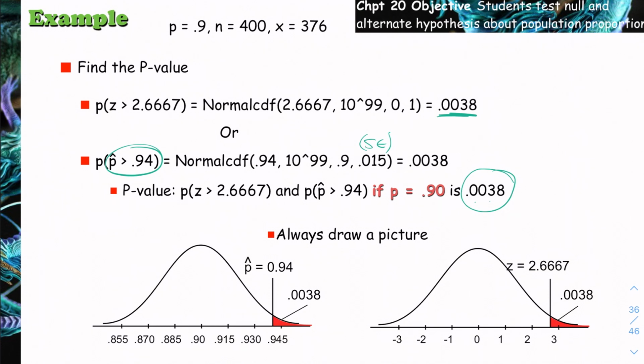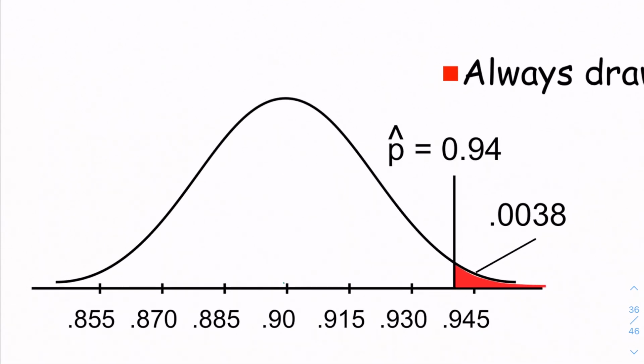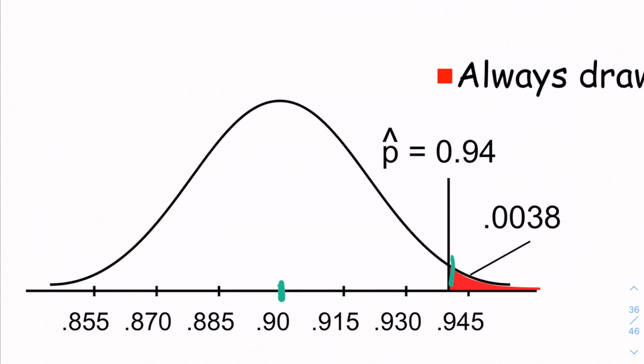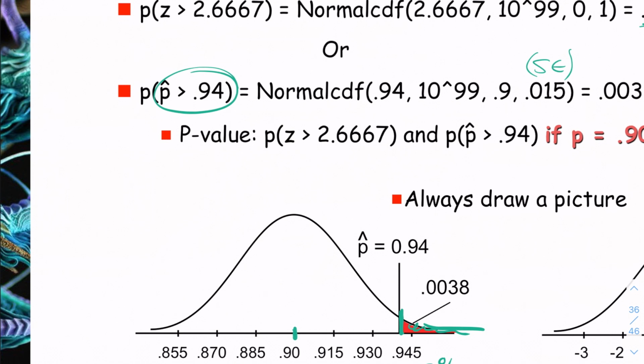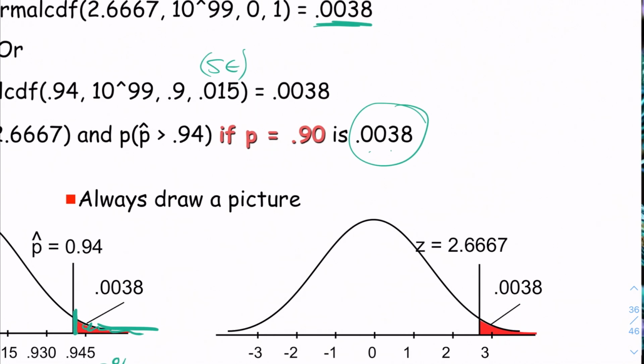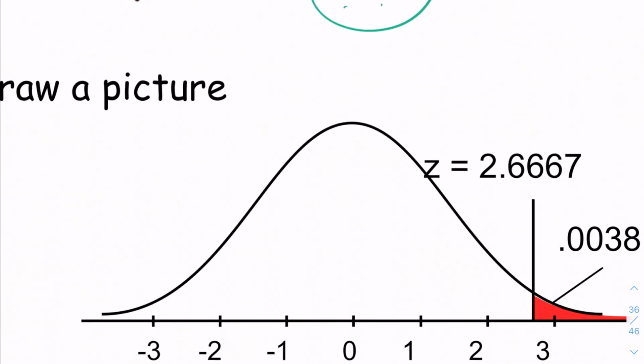So as always, what is this actually saying? If I'm centered at 0.9 and I went out and I saw that 376 out of the 400 homes had smoke detectors, what percent of the time would I get that or higher? Well, that's 0.0038, or 0.38% of the time. Well, is that statistically significant? You can also see why instead of having to go 1, 2, and 3 standard deviations, it's far easier to just use that standard normal model, 0, 1, 2, and 3, and then compare it to my z-score.